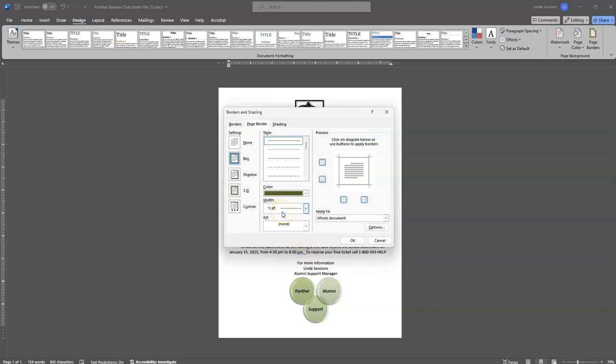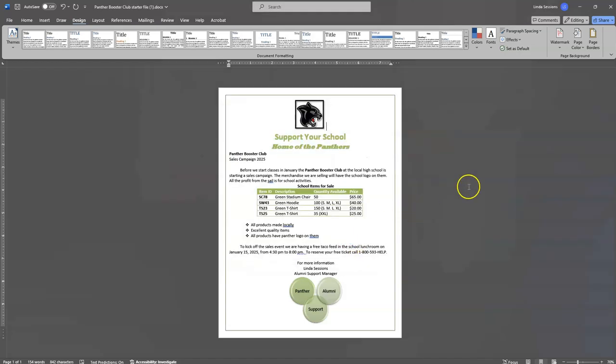And I want it to be a 1/2 inch. I want it to be on the whole document. I'm going to say OK. And there is what my final document should look like.